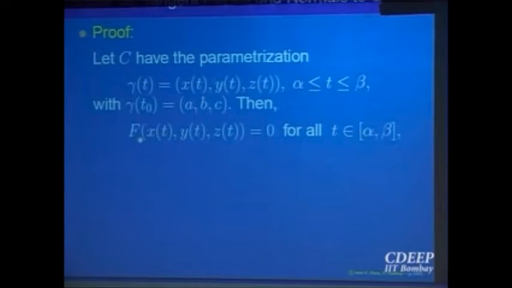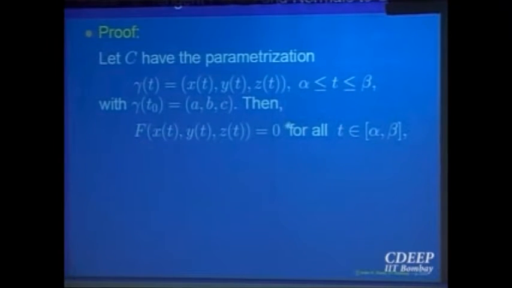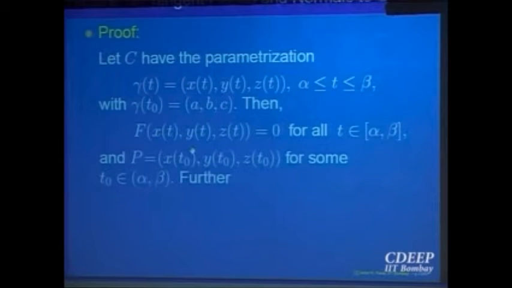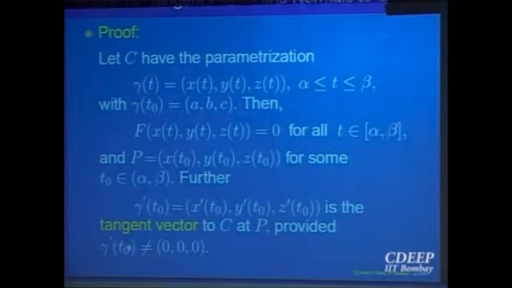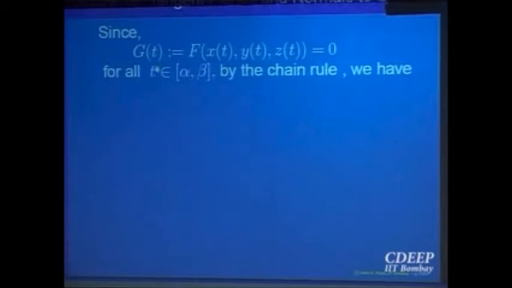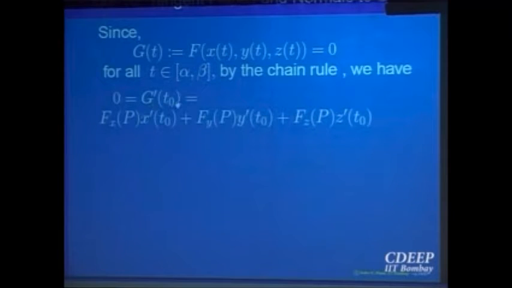And if f is nice, if f is differentiable, then chain rule is applicable. So we assume our curve is smooth, right? That means at every point its derivative exists. So by chain rule you can differentiate with respect to t and get gamma prime(t0), that is the tangent vector, and let us assume that the tangent is not 0, otherwise we will have problems. So at every point there is a tangent vector which is not 0, and then the composite function f of x(t), y(t), z(t) is equal to 0. Apply chain rule, so you get g prime at t0 equal to 0.